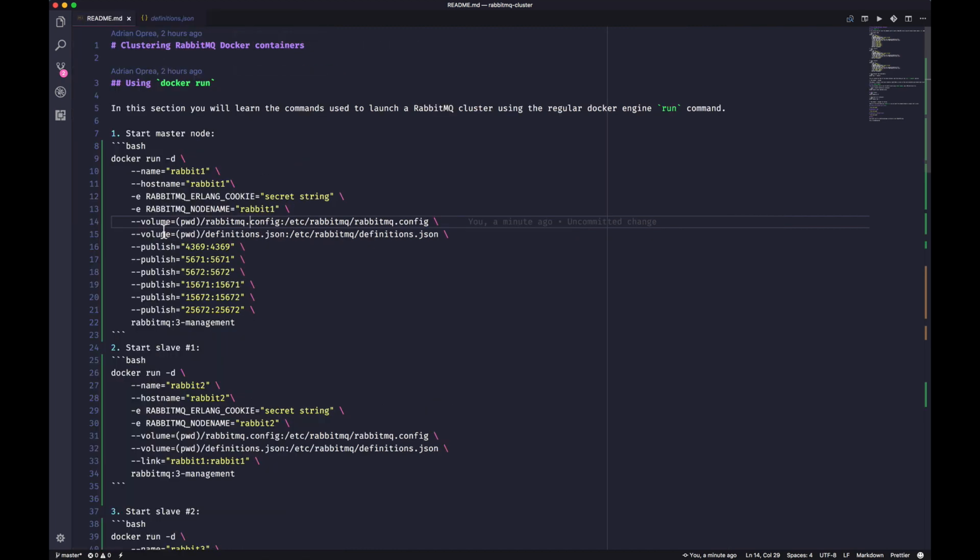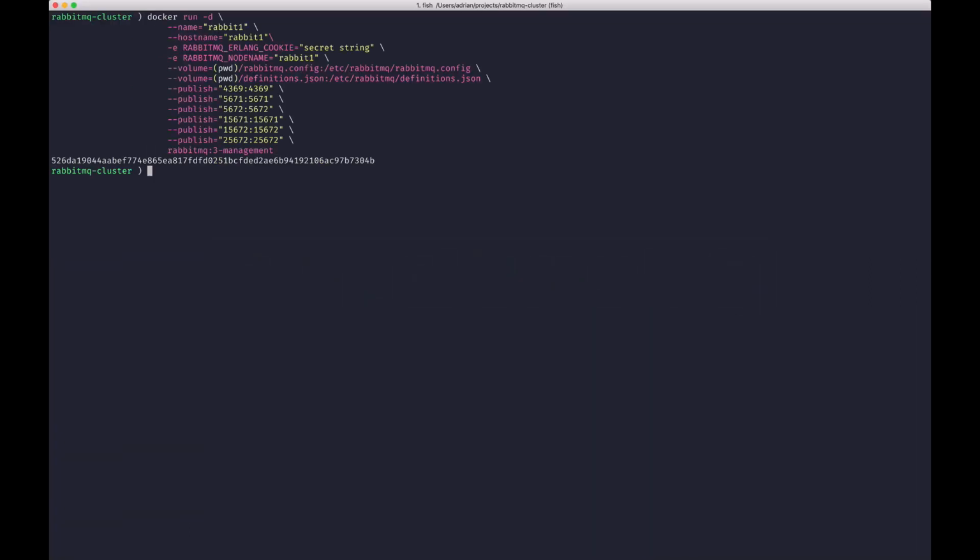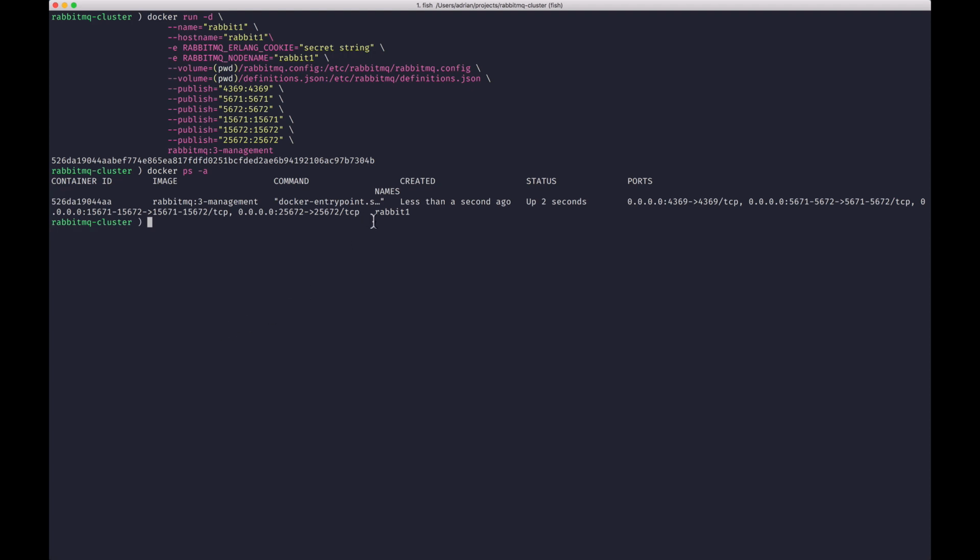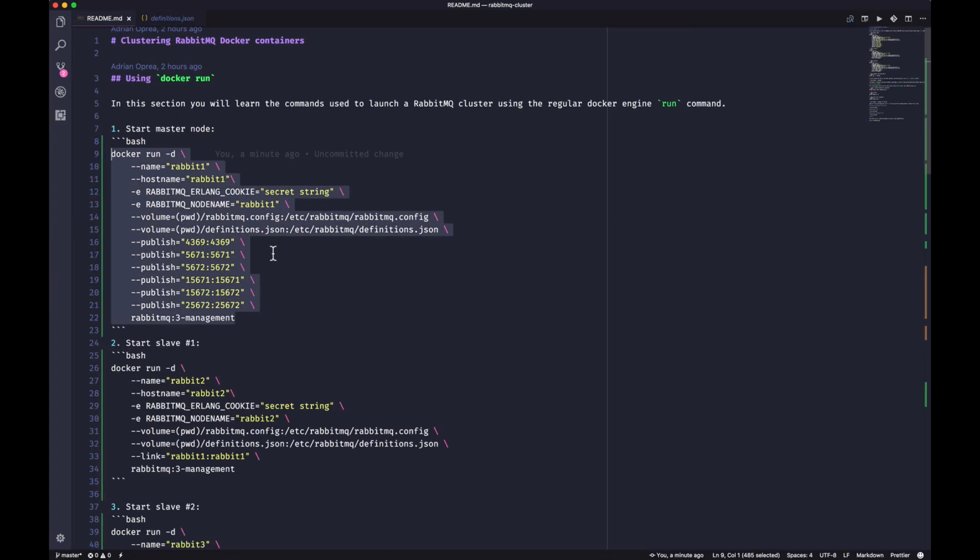We're mounting these volumes. We're also publishing some ports. You may ask why that many ports, because these are all the ports that I could find that RabbitMQ uses. And when I first found this solution, I just said I want it to work. So I'll publish everything. And we're using the RabbitMQ image, version 3, and the dash management in the tag means that we're using the image that has the management plugin installed, and you'll see later why this is useful. Let's copy this command, go to the terminal and paste it. So docker ps -a, it's running, it's okay. Then we started the master node, right?